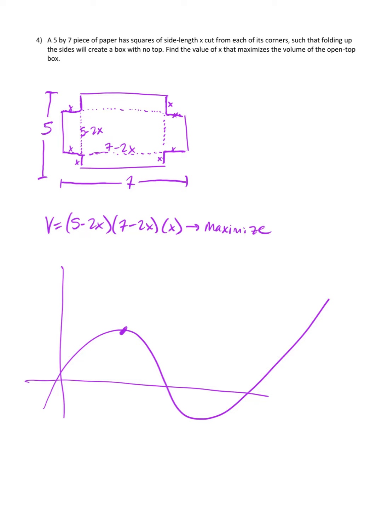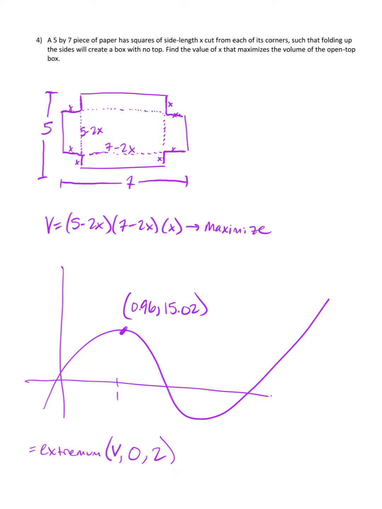And the command in GeoGebra is extremum. So you do extremum. You type in the name of your function. In this case, I called it v. And then you have to give an x-coordinate that's to the left of the maximum, and then an x-coordinate that's to the right of the maximum. So it looks like this is at about 1. So I could put in like 0 and 2. And it tells me that the coordinates of this point are 0.96, comma 15.02.